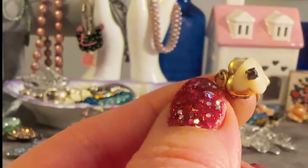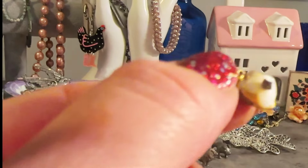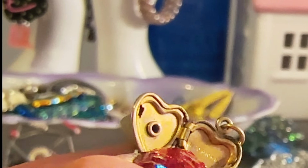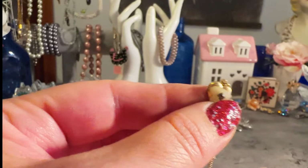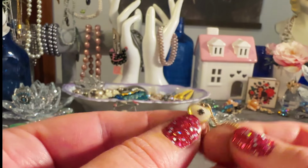Okay, we have a tiny little necklace. It looks like it could be pearl and maybe a garnet or something. Oh, look at that. Oh, wow. Isn't that interesting? It's a really tiny locket on what looks like a gold chain, but it's broken. This inside here says 10 carat. It's so tiny. So this locket and the necklace is 10 carat gold. What a great find. Too bad that the whole chain isn't on there. That would have been really nice, but that is precious.